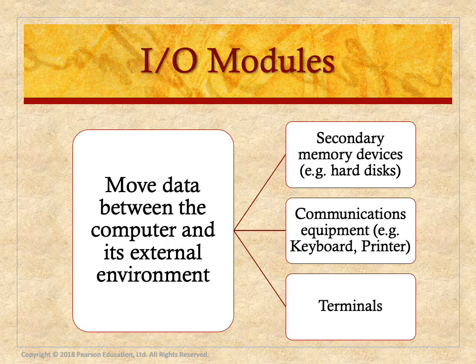The data that is stored in the memory may result from a user input. For instance, if the user makes use of a keyboard in order to input a sentence, this will eventually be stored as data in the memory of the computer system. And for many computational tasks, it may also be necessary to output data that is stored in the memory. For instance, a screen or a printer may be used to output the data. Keyboard, printer, and screen belong to the external environment of a computer system. And in order to move data between the computer and its external environment, so-called input and output modules are used, which also belong to the major hardware components of a computer system.